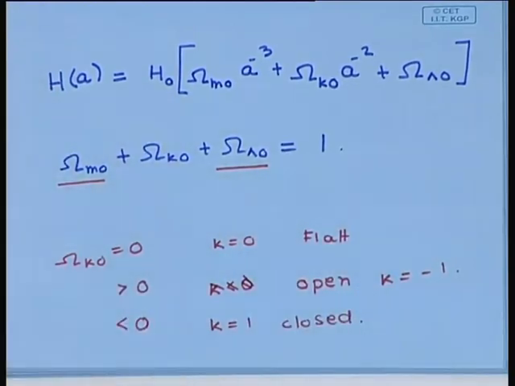This is the model where the spatial space has a constant positive curvature, so the universe is closed, it is a 3-dimensional sphere. Okay. So, omega curvature is not an explicit parameter here, it is determined by these two parameters, and it determines the geometry of the space. It is related to the geometry of the space in this fashion.